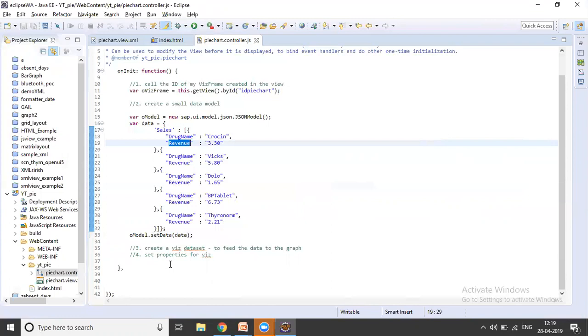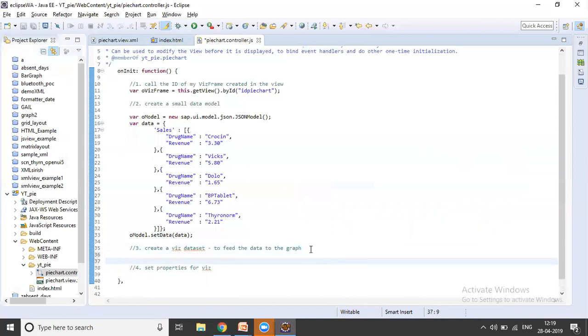In order to get over with it, the next thing we've got to do, guys: now that you created your base data frame, you got to feed data to the graph. And how do you do that? That's pretty easy.